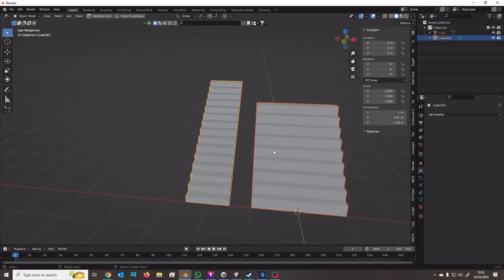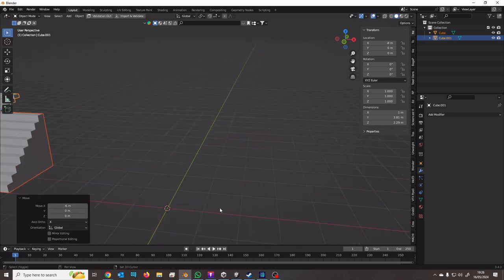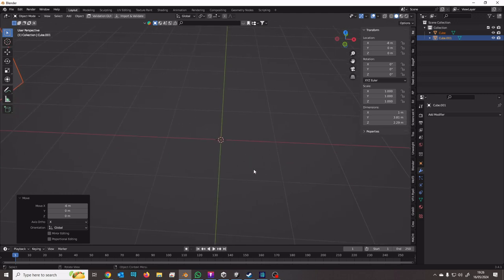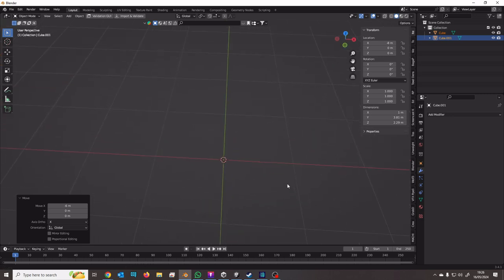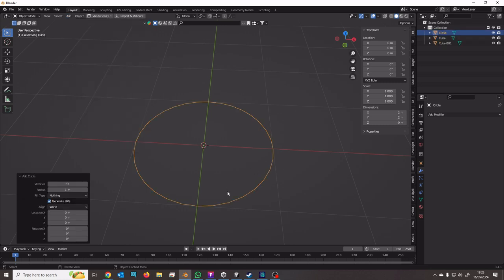Yeah, let's just move all of those over and we'll do some spiral stairs. This is a little bit different, but let's imagine we've got like a turret thing at the top, say, and we've got a cylinder, like a column in a castle somewhere, and the spiral stairs going up. You'd have the wall on the outside, which is a circle, and then you'd usually have a little bit in the middle, like a column that the stairs are attached to. So we'll make something like that with some stairs going up, and we'll use a little bit of maths for this one. So we'll start off with a circle.